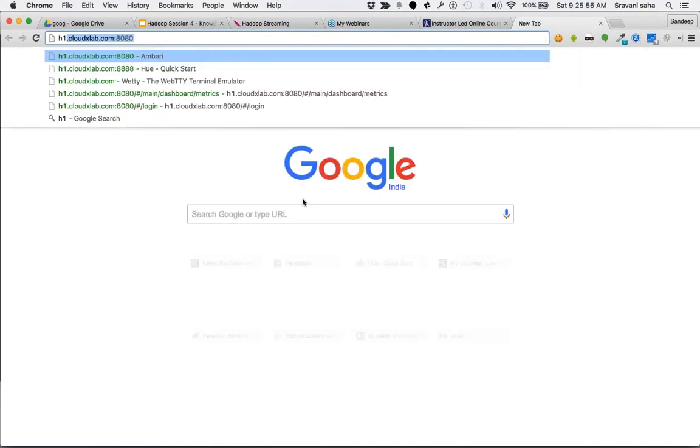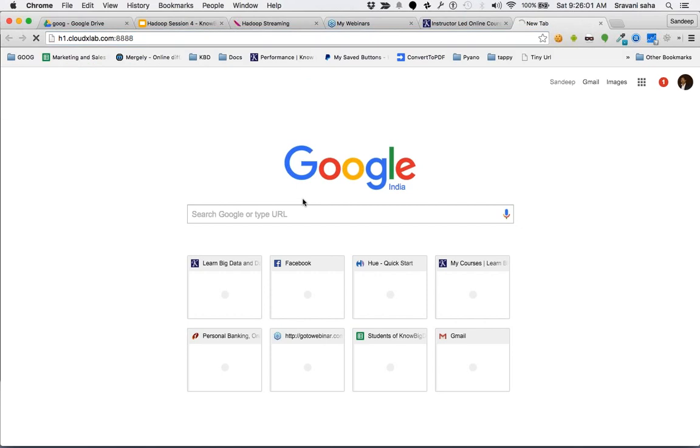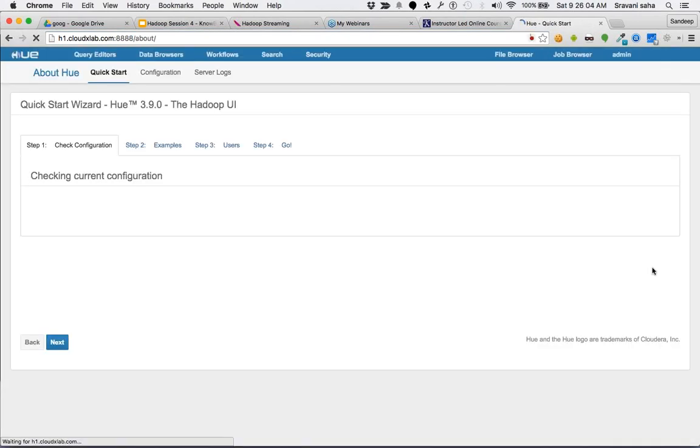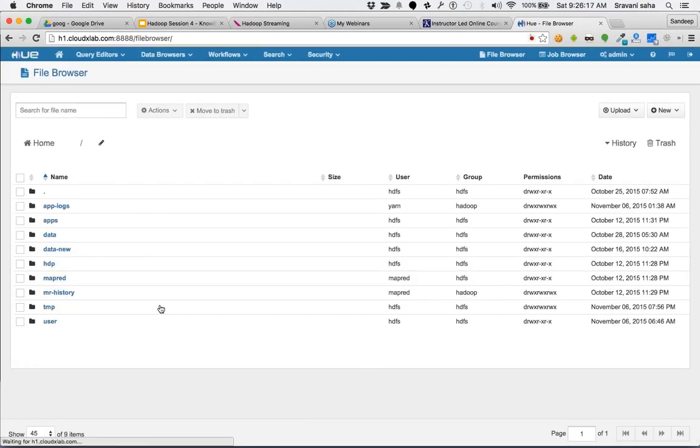Okay, let's log in to Hue. Okay, so we'll do it in two steps. And why am I doing it in two steps? Because WinSCP is not working for lots of us. Okay, so let's go into my folder.